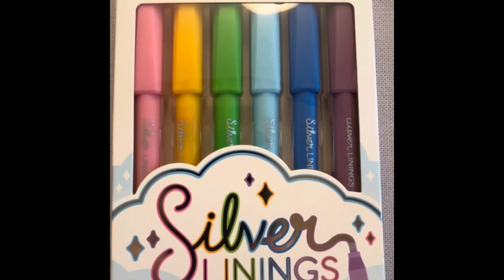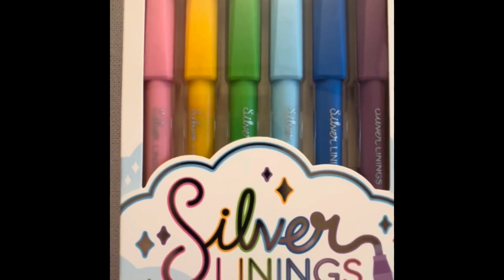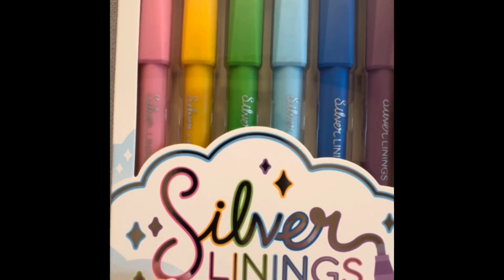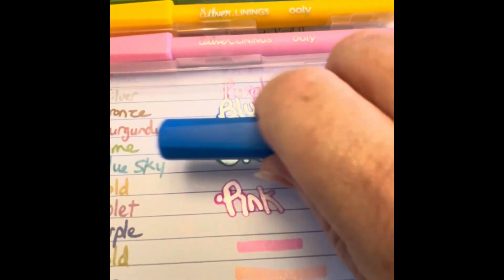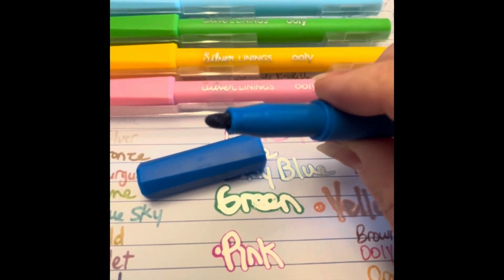Next up, I wanted to show you the Silver Linings markers. And there are six colors, and they do have a silver center, as you can see on the example they put on the cover. And it's got the color around the silver center. Okay, so I want to explain something about these markers first before I show you. Okay, so this is the size of the tip. It's a fairly large tip.